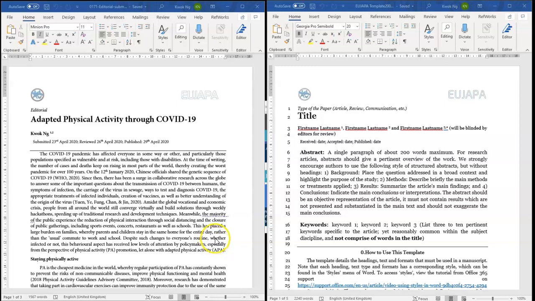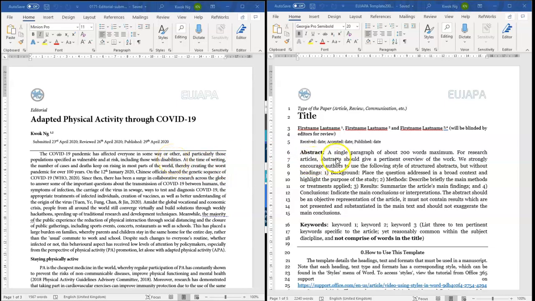Okay, and welcome to this short tutorial on how to transfer your document into the new template. So a little bit of background about the difference in the templates is the font. We've experienced some problems with using this Minion Pro font on some computers, so we've had to find another font which needs to be more universal.